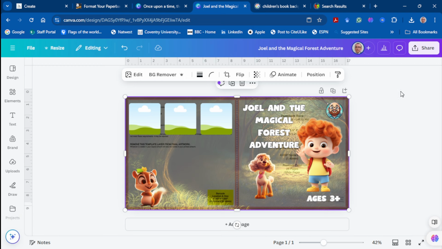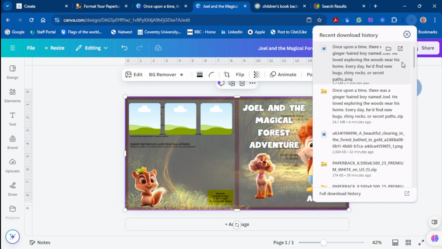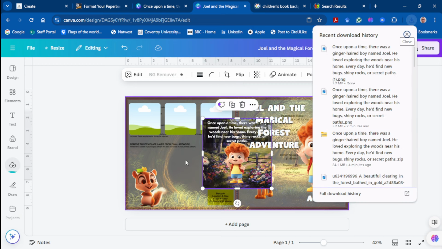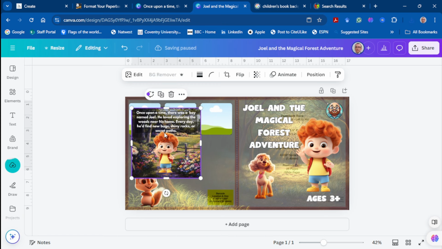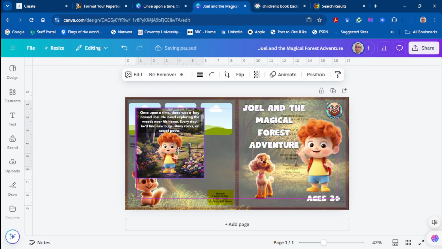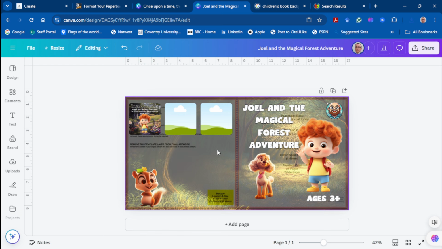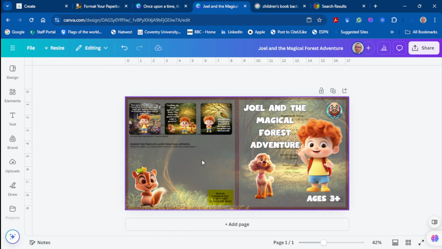Once it's downloaded, it takes a little bit of time. Here we go. And you can just drag it into your picture. If you select the frame and drag it into the frame, it will snap in. There it goes. And obviously we get a bit of opportunity to put some writing on the back, so I'm going to do that next.